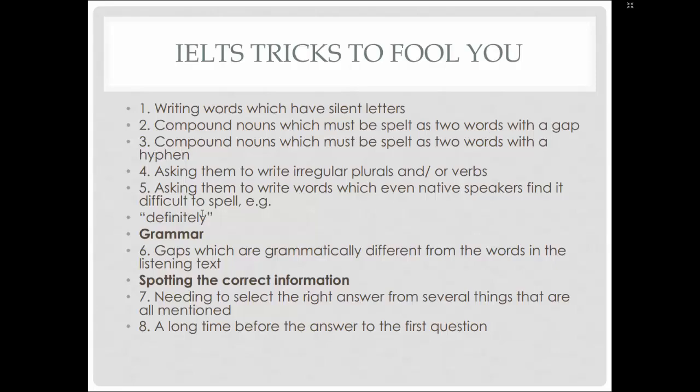Number 8 is something they love to do, like when you get to section 3 and 4, where they give you a long time, right? They give you a long time before the answer to the first question, and sometimes they have a lot of time between giving answers, like to number 31 and then to number 32. So they really, really try their best to trick you, and you have to be aware of that.